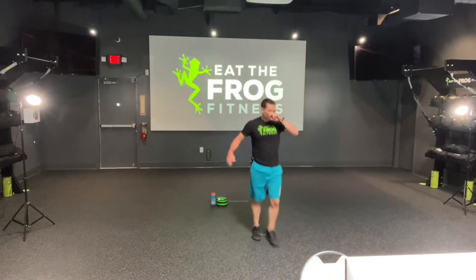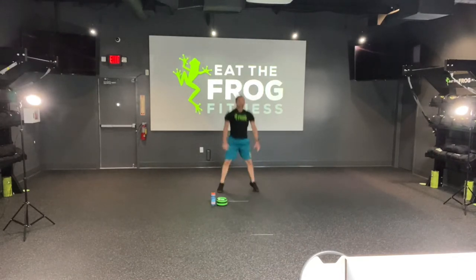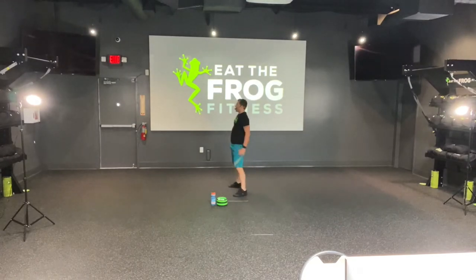Exercise number one, good old fashioned jump squat. Eyes up, chest up, drop it down, power up, and then land in a squat. Option, you can squat, calf raise, and then back to a squat or just regular squats for 10.